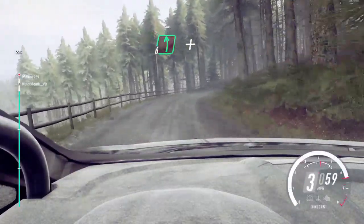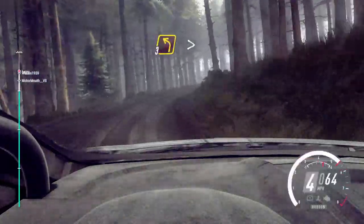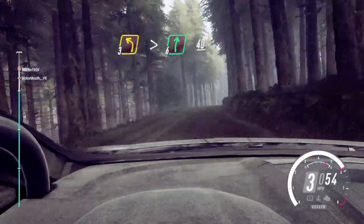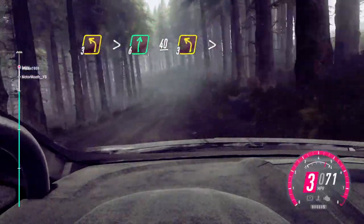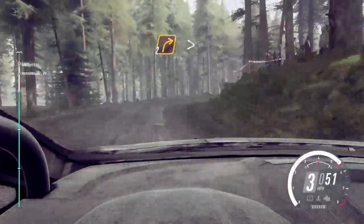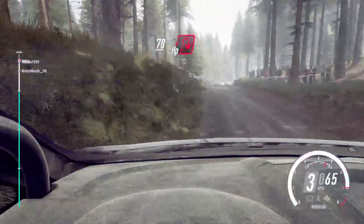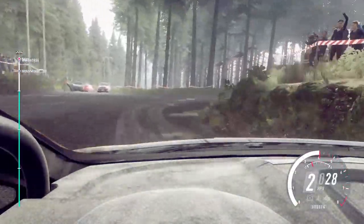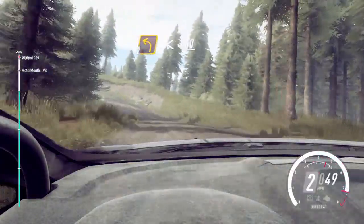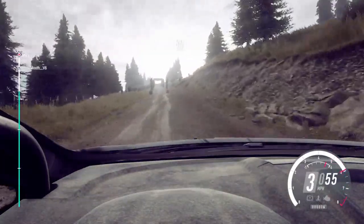Into six left, and three right long tightens, and three left long tightens. Into six right of a crest, 40, three left long tightens, into two right long tightens. Slow keep left of a 70, turn unseen hairpin right, uphill. Crest and two left long, opens 60, over finish, 80 to stop.